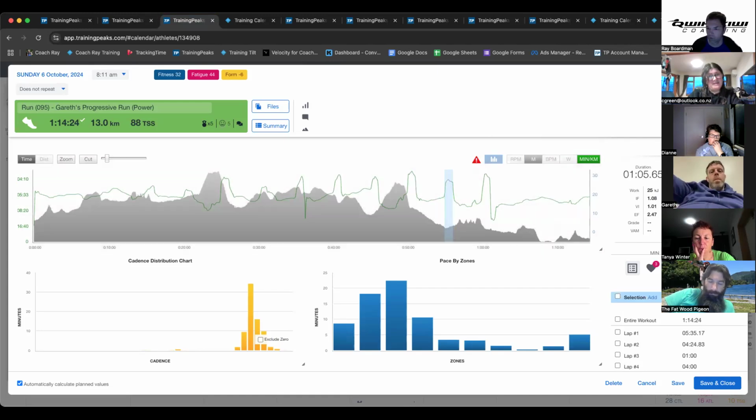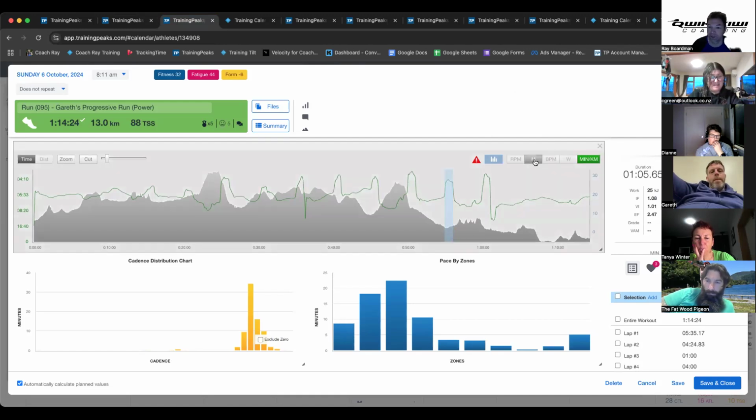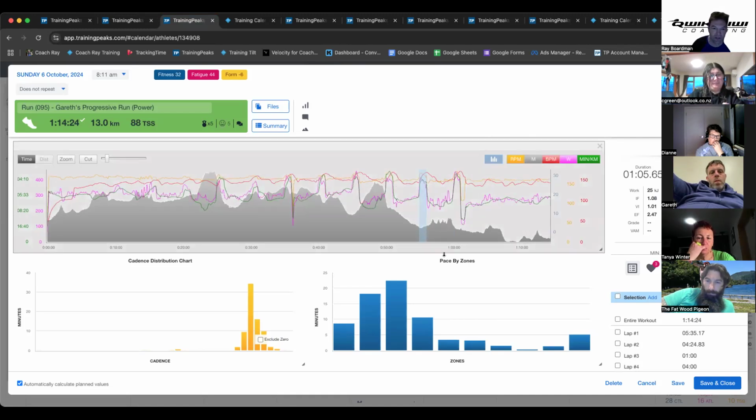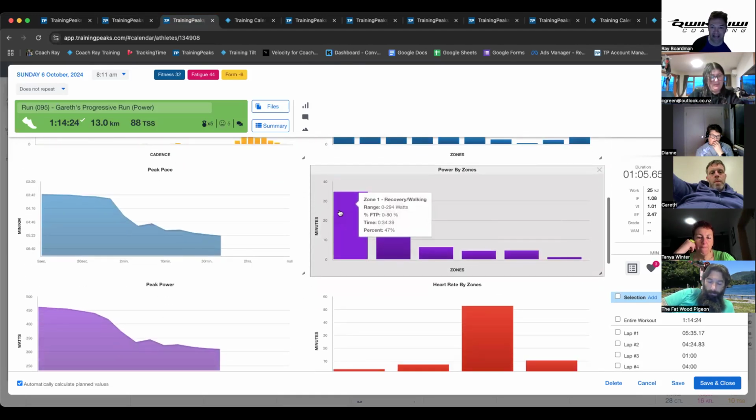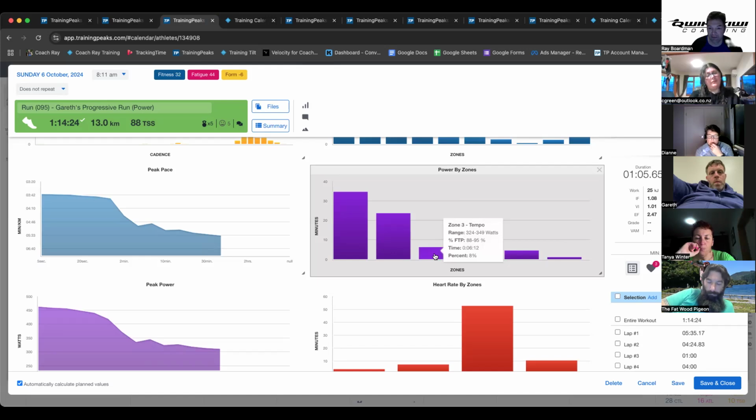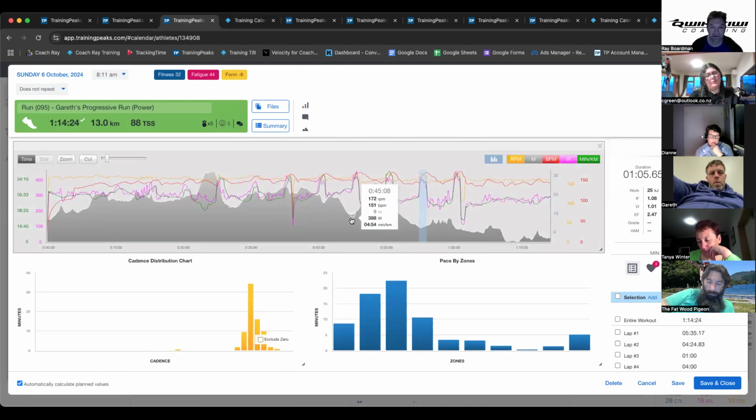And we can even have a look and see, it's not long enough to get a good gauge for the gradient. Sorry. And so we can see what sort of gradient that was. A workout like this where the intensity is different for each interval, it's hard to get a good gauge on how long should have been spent in each zone, but it should have been roughly 3 minutes at tempo, 3 minutes at threshold, and then 3 minutes at zone 5, and then a minute above that. So there's a bit of variability there.